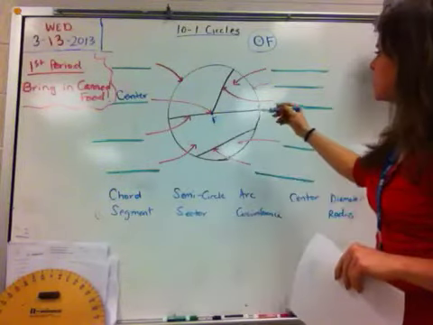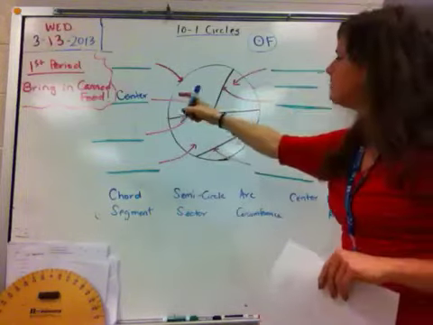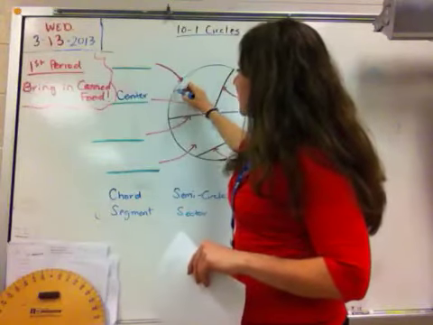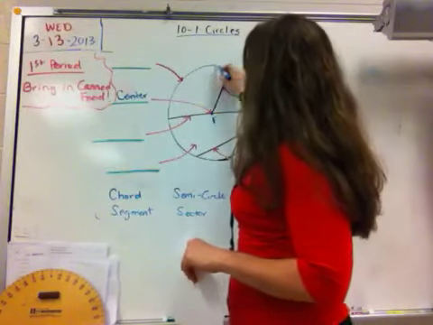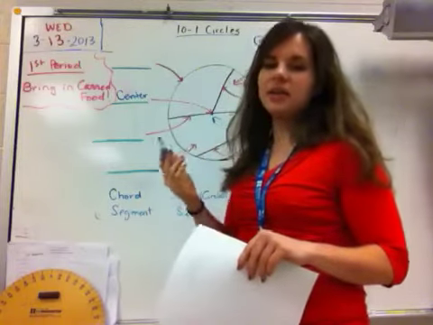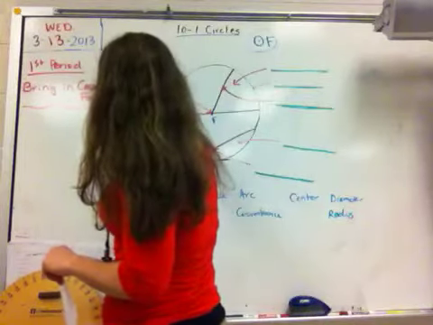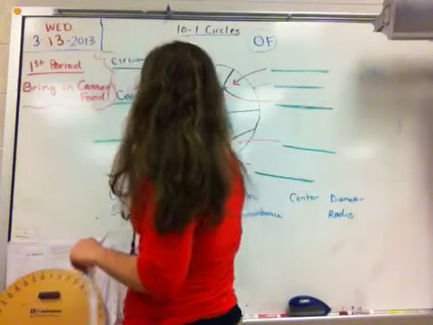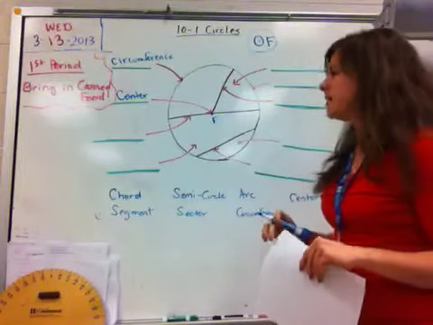Let's take a look at some of these other ones here. Let's go for the top one over here. This is pointing to the edge of the circle and so what it wants you to kind of take into consideration is all the way around the edge. What do you call that? That one is your circumference. You should know that from another class. Circumference is kind of like the perimeter of a circle. It's all the way around.